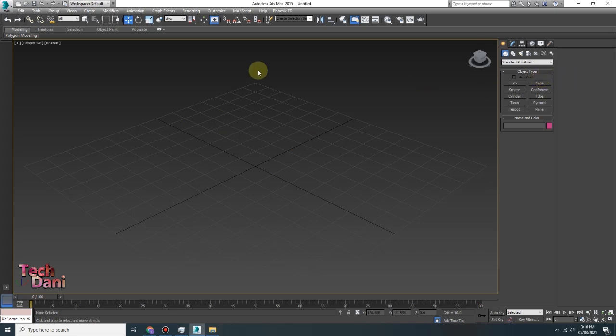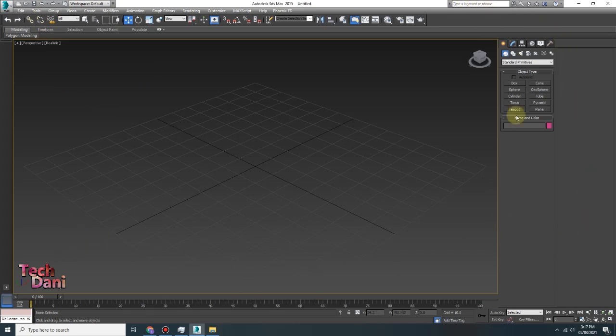Guys, today I will be explaining to you quickly and easily the interface of Autodesk 3ds Max. So don't worry about the version. This is the 2015 version. I'm filming this in 2021. Do not worry about that, because all the versions that are coming only have the graphics change. Otherwise, the location of all this stuff is in the same position. So I'm going to show you as quickly as possible what 3D Max is.